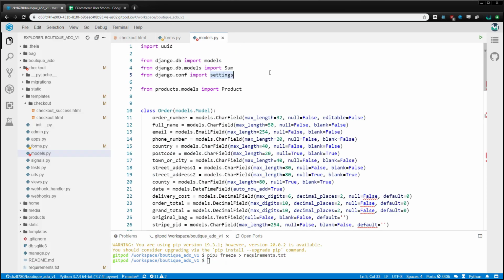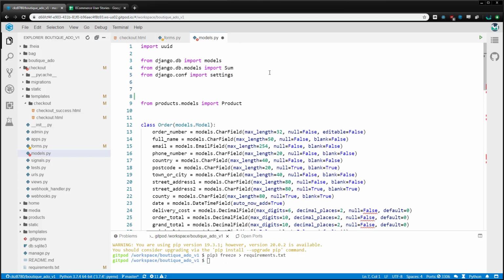Now in the order model, it's as simple as importing CountryField from django_countries.fields, and changing that field to use it. It takes a blank label, for which I'll use country with a star to indicate it's a required field, since select boxes don't have a placeholder.